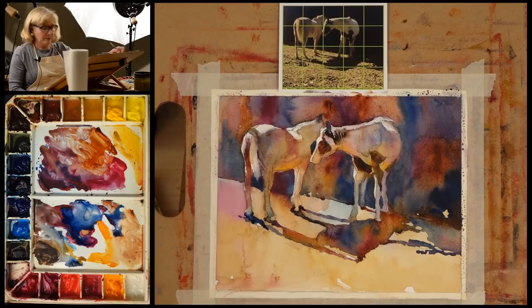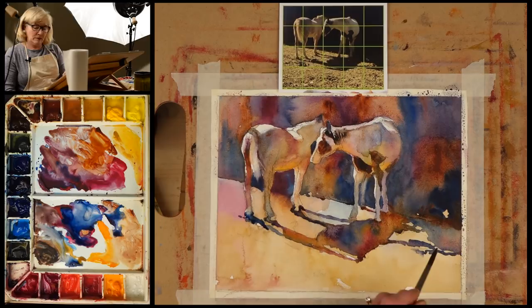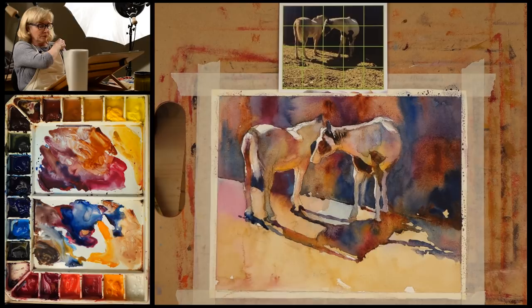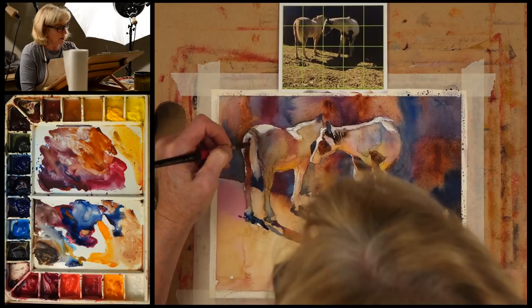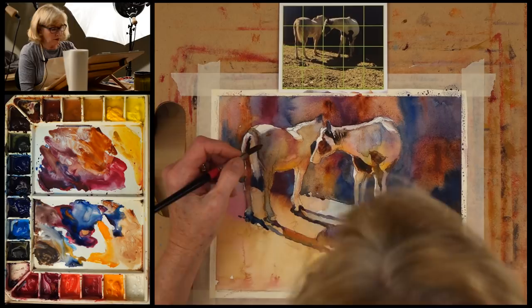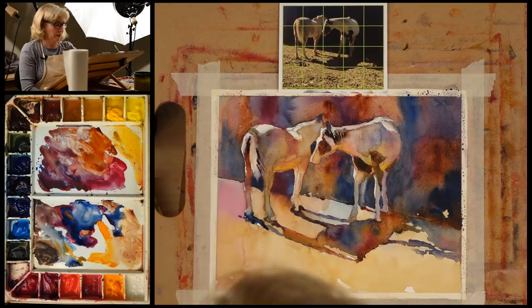Okay, just a little bit of softening of edges over here. It looks a little hard, rough or harsh there. Then I still want to pull out, or set off, I guess is the right word, this tail. I'm going to do that with a little bit of dark there and just a little bit of darker stuff in here. But blend that out.